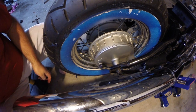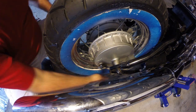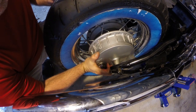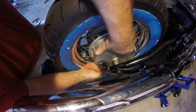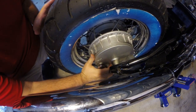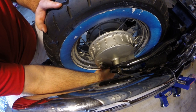Okay, back to the brake here. I got two things to reconnect. Got to get the brake bracket down here. I got to rotate this whole thing again. Forgot about that. Got it in neutral, so it should rotate. Like I said, it should rotate again. Rotate. Come on. There we go.